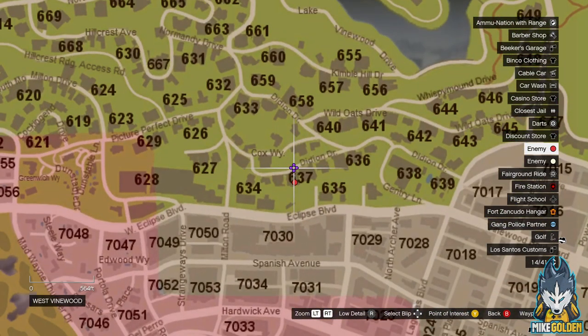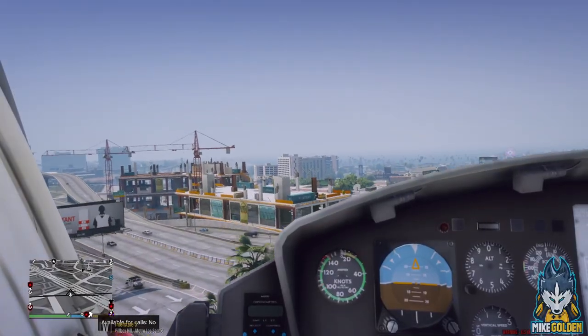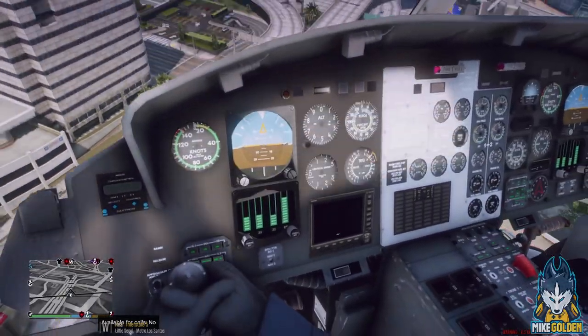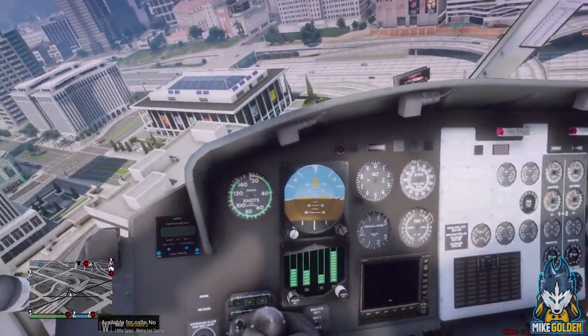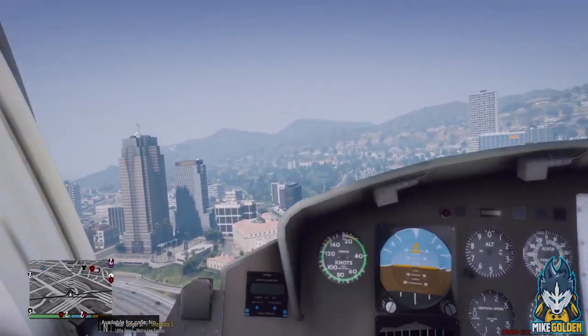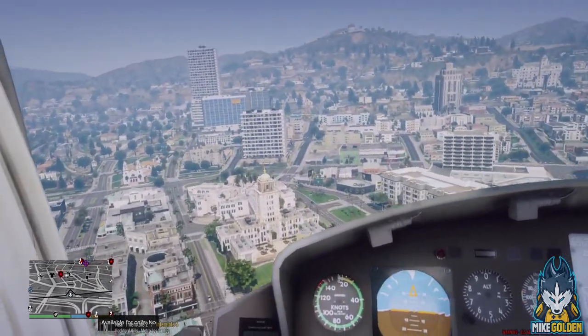There we go. Okay, so it's at one of these houses up in the hills. First person here. And let's see, do these gauges actually work? Doesn't look like these ones actually work, do they? No, that's kind of disappointing. But whatever, not a big deal. We're just here for the views anyways, right?